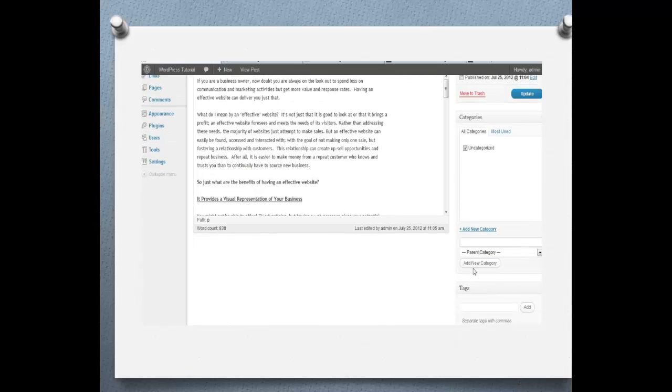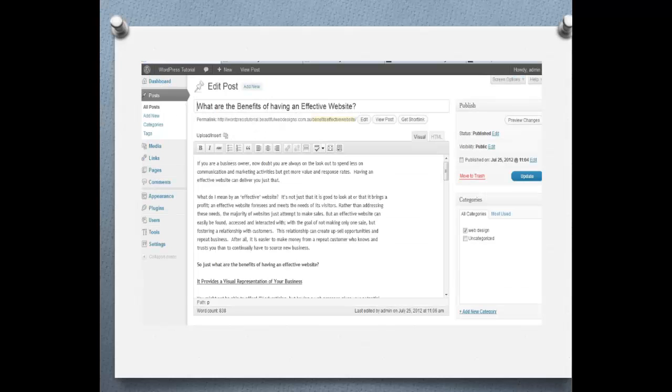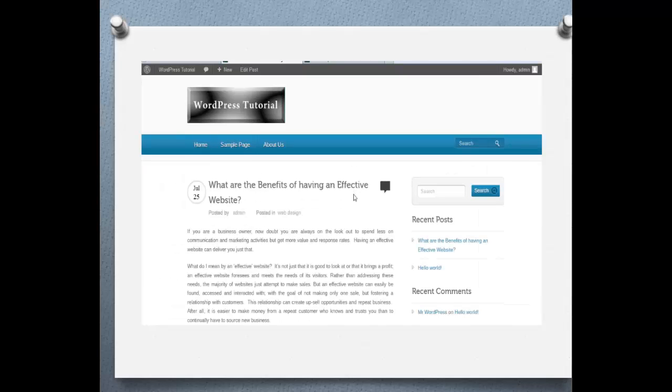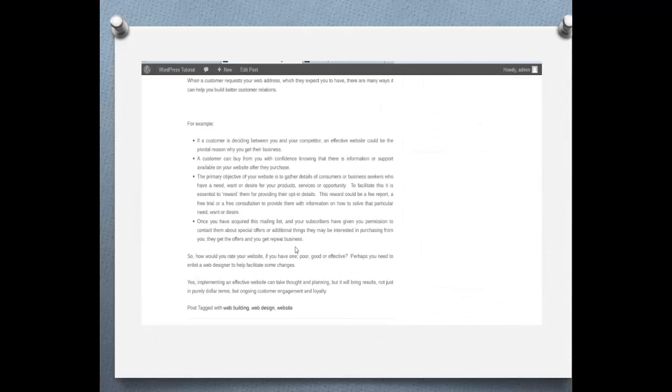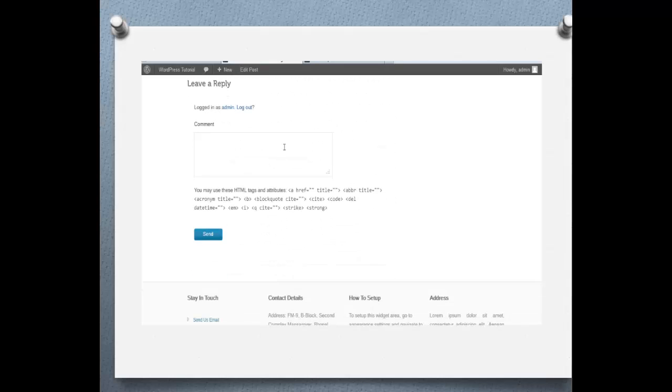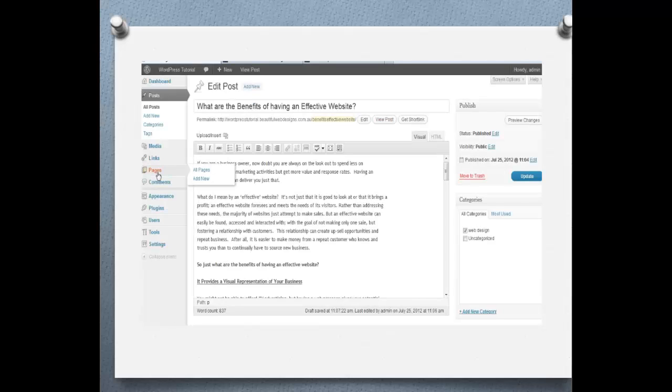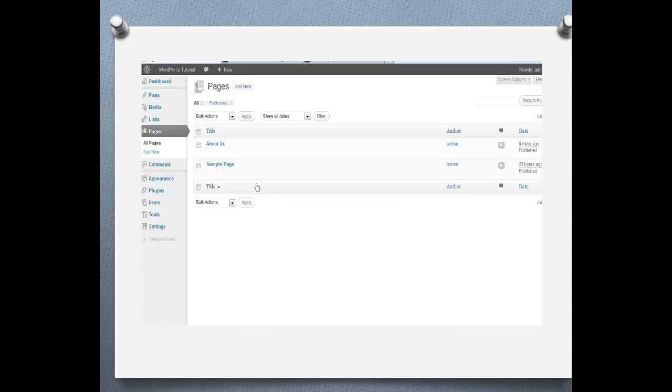Don't forget your categories and your tags. That will help people to find your articles according to what they're interested in. And update once again. We're checking that. It's looking really good. And the tags are down the bottom there. People can comment on those posts. And we can get a bit of backlinking happening if we want to, and a bit of social marketing happening.